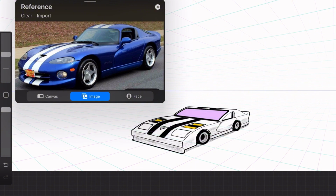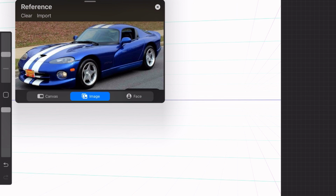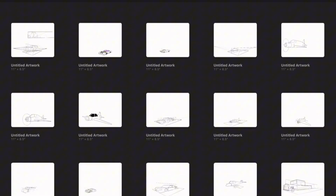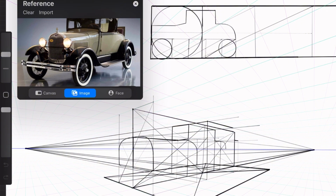And I'm bringing the vanishing points a lot closer now so that I can actually see where the vanishing point is, and then make the lines a lot more accurate. And I think we're about to get to the last one. Yeah, this thing's still destroying me.